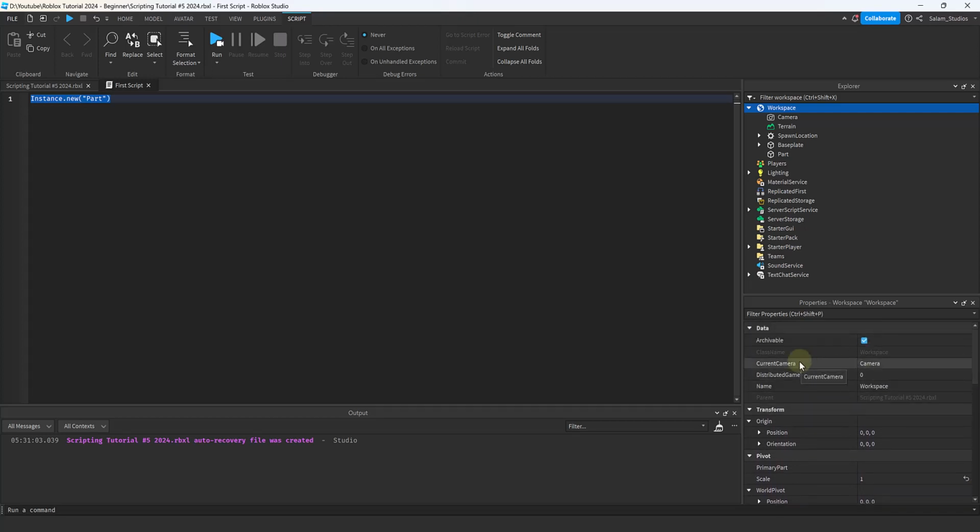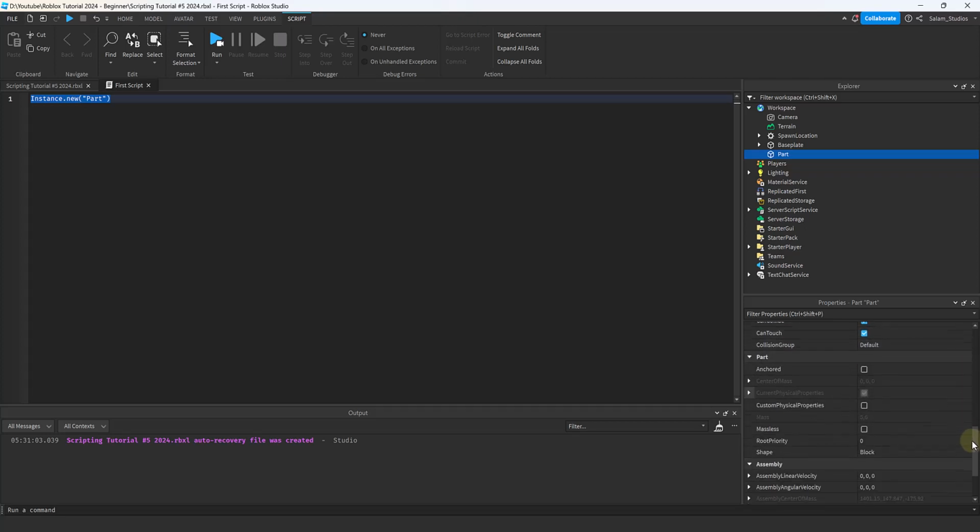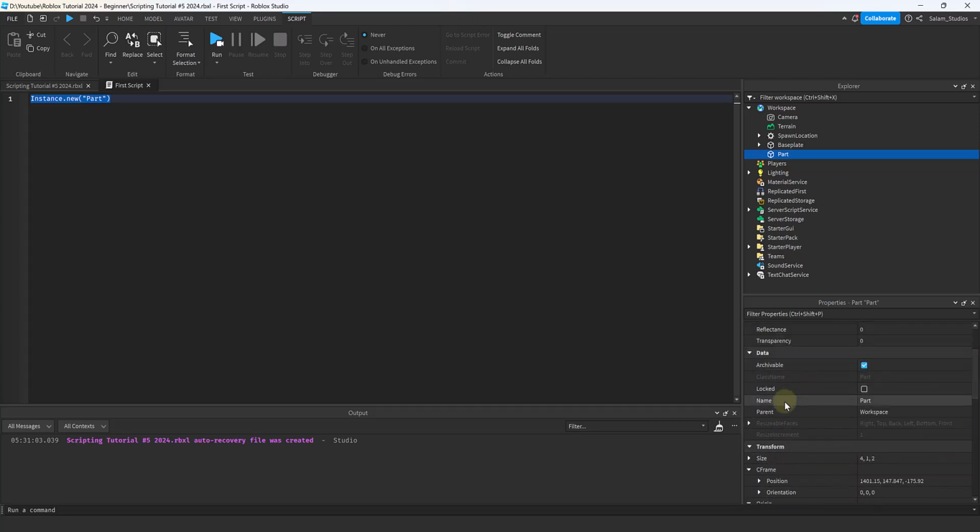Some of these shared properties are the following: Name, ClassName, and Parent. We still didn't select the part instance, so let's select it right now. Let's look at the Name, ClassName, and Parent properties of this instance.